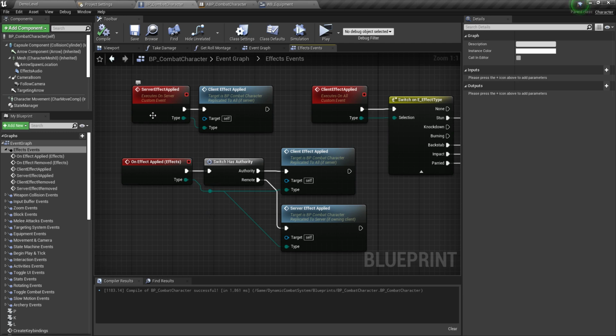You're creating custom events on the server, and then to be multicast to all the clients.